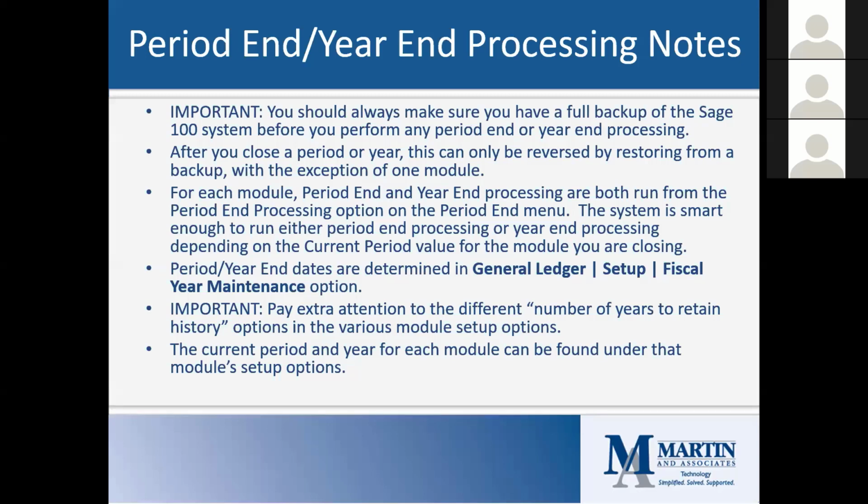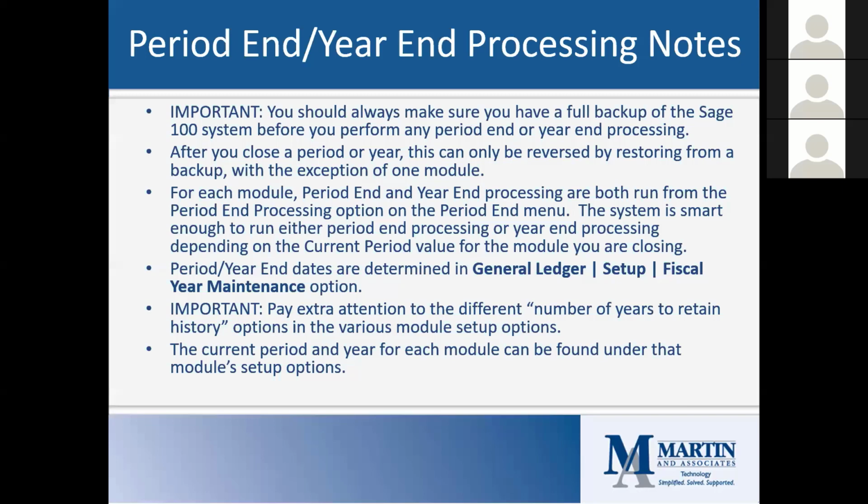So just be very careful that you don't want to have those period history save options set too low, and then you close a year and you don't realize it right away until you're days, weeks down the road, and you realize, oh, I lost all that history because of the way we had our setup options. And there's really no way of saying, let's recreate that history. You could at that point change your years to maintain a greater number of years, but the history that's already been purged will be gone.